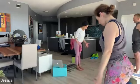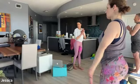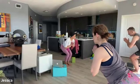Okay. Again, check in with your feet. See if you need to walk them in or walk them out. It depends upon your hips. Hands come back to heart center. Take a big breath in, and then exhale, you'll start to bend your knees and sit your pelvis down for Utkatasana, chair pose.